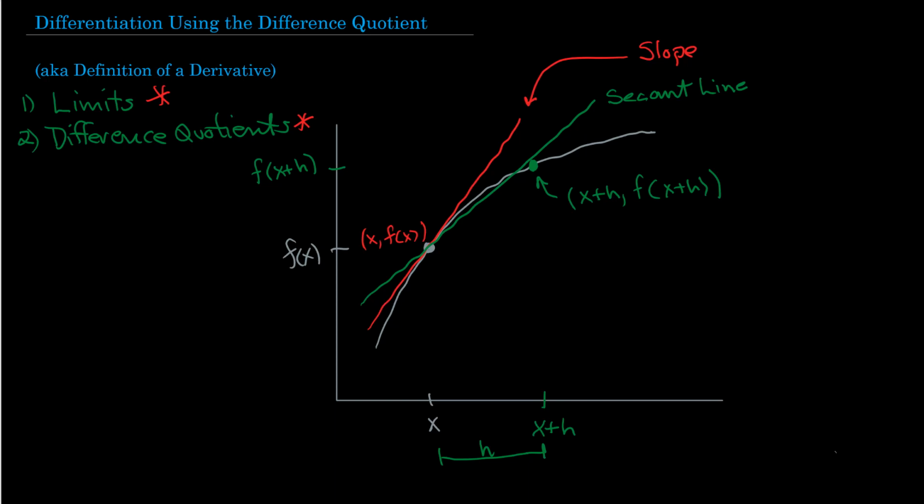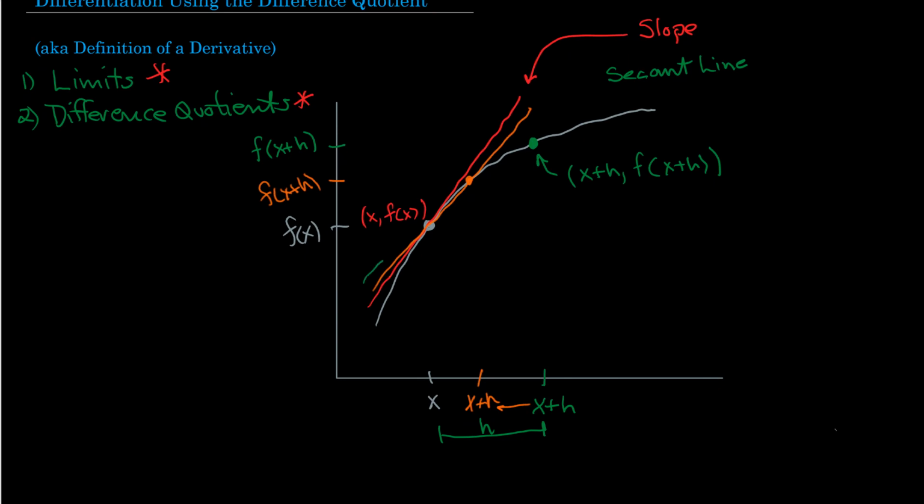So what we can do is to say, well, gosh, I think I can improve on this a little bit. And the way you improve on it is by taking h and making it smaller. So the amount that I step away from my original point, this will be my new x plus h, is going to be this amount, which is then going to leave me with a y value over here like this. When I create this new point and I draw a secant line through those 2 points, notice that this orange line now has a slope, a tilt, that is a lot closer to being that of the red line than did the green line that we were just working with a minute ago. I'll put this green line back in.